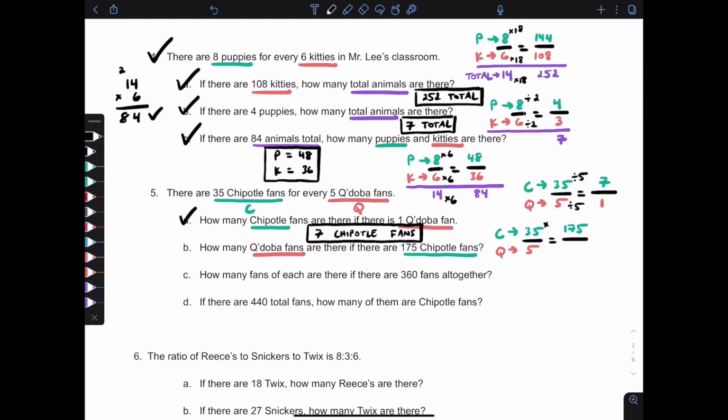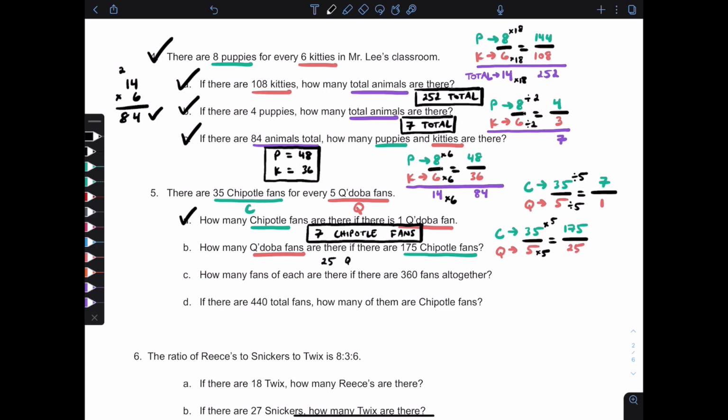I guess I'm getting a little lazy here, but if we do the long division, I believe it should be 5. And this is times 5. And 5 times 5 is going to be 25. It's not that I'm using a calculator, I'm just doing it in my head. But hopefully that makes sense. If you know how to multiply and divide, obviously, if you use a calculator, it's not a huge deal. But if you struggle with it, that's something it's good to practice. So if there were 175 Chipotle fans, there would be 25 Qdoba fans.